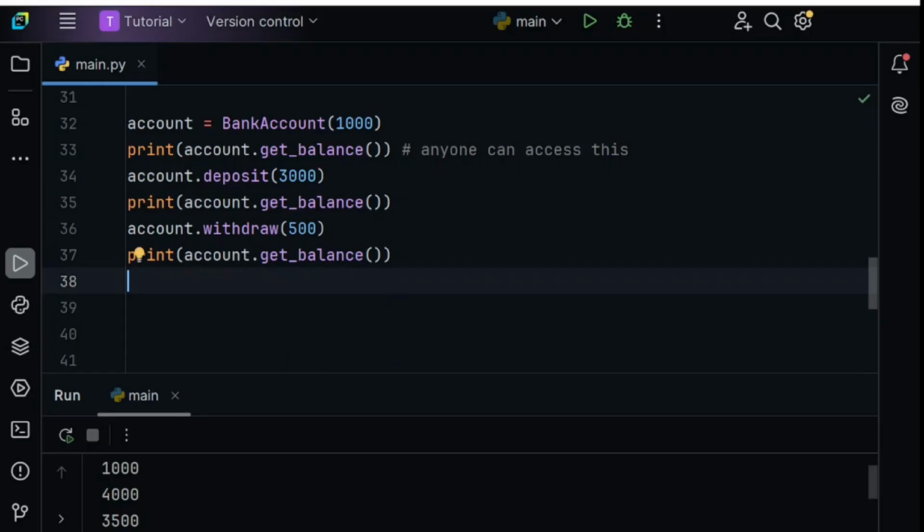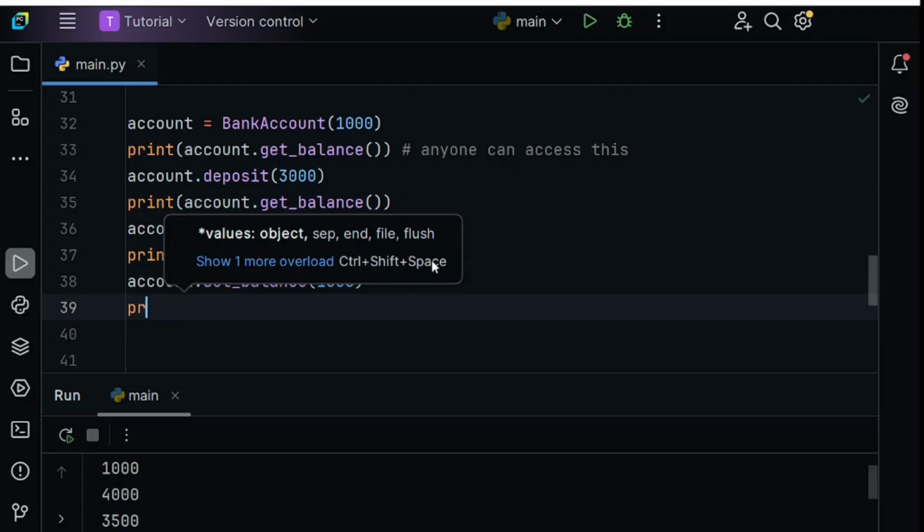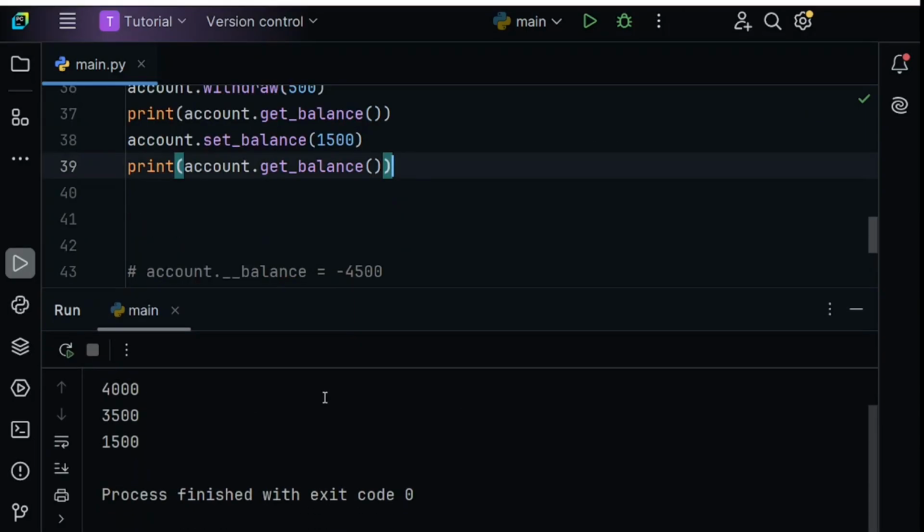And now for setting the balance, I can say account.set_balance, and after setting the 3,000, I can decide I want it to be 1,500, which should not be allowed in a normal bank account, but maybe it was a tracking app we want to use. So here we can say that yes, we have been able to modify this bank account and it is working well. If you try doing this directly again, this won't work. It will not be allowed anymore. So Python has prevented us from touching this variable directly.